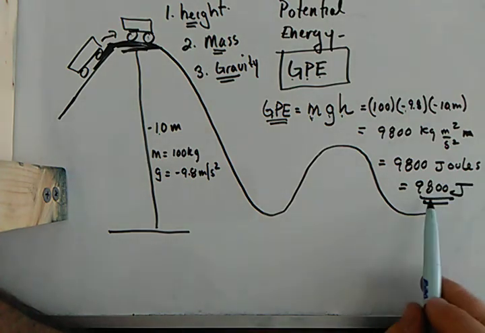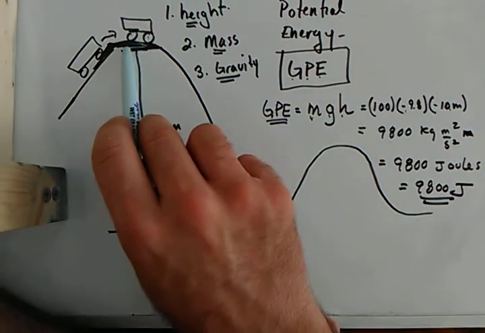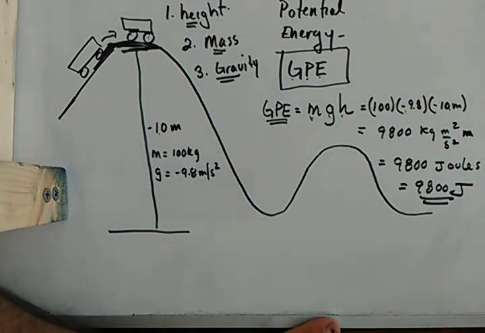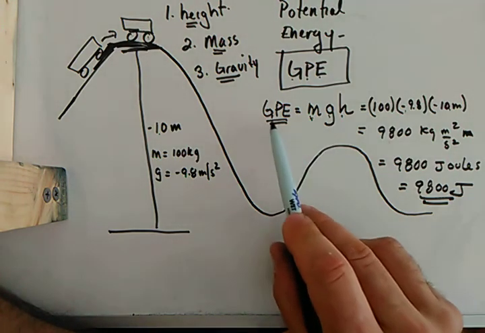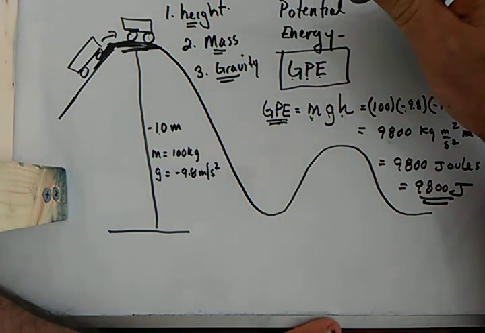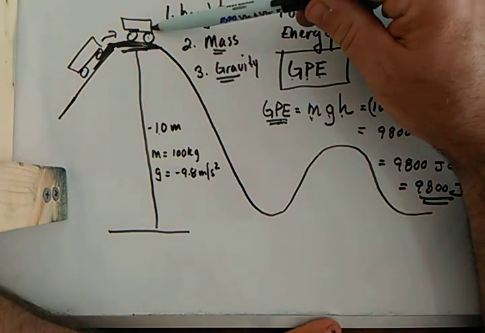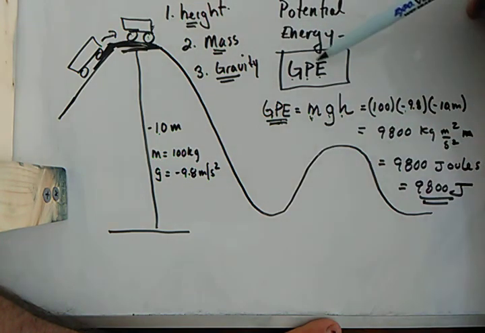So this is how much potential energy this thing has at the very top of its path. I'm going to stop there because it's about 10 minutes. And you should be able to calculate the potential energy of something. Now look at this. I know we're going to go a little longer than a few minutes, but let's say I were to get something that's a lot heavier or a lot more massive. Well, the gravitational potential energy gets greater.